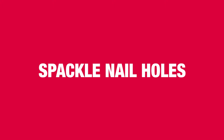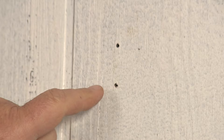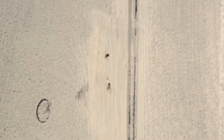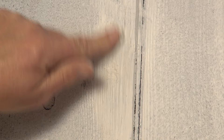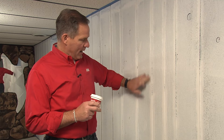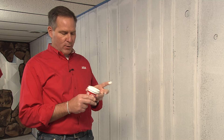Since we're using an oil-based primer, it's important to remember it needs to stay well ventilated — it has a little more odor than you may be used to. After you've primed on paneling, you'll start to see those holes. If you're not going to be hanging stuff back in the same spot, go ahead and take a little caulking or spackle to fill those in, and once that's all done, we're ready to put the finish paint on. To fill the nail holes, I'm using my finger to apply the putty. If you use a putty knife, what happens is with paneling, you'll actually take the graining away, and when you go to roll it out, you'll see that you went and patched it. So using your finger with a little lightweight spackle or caulking makes the most sense.